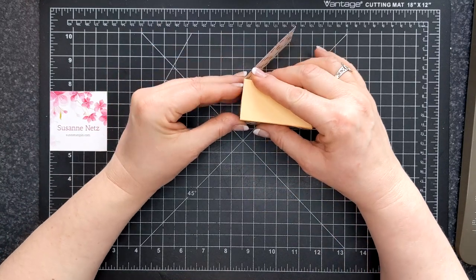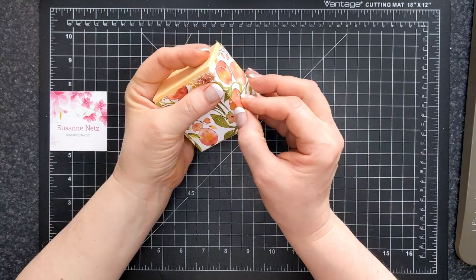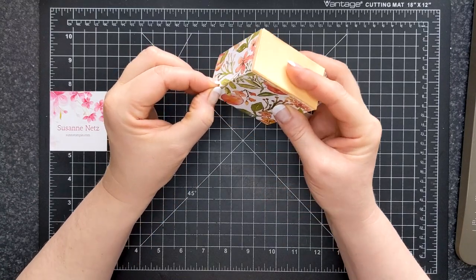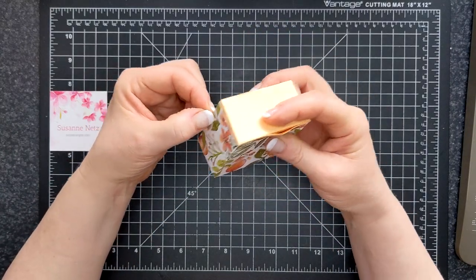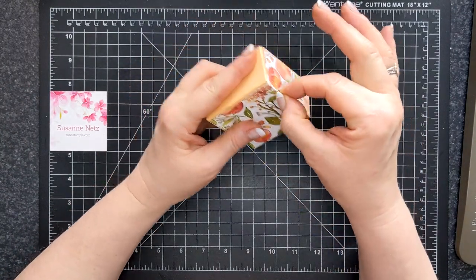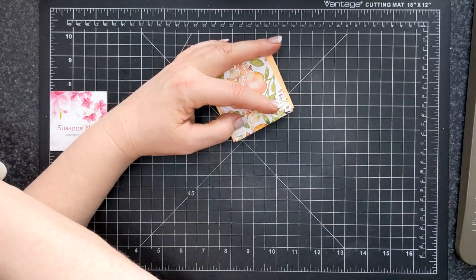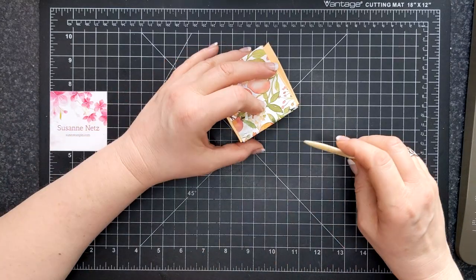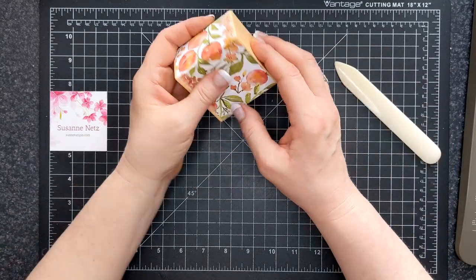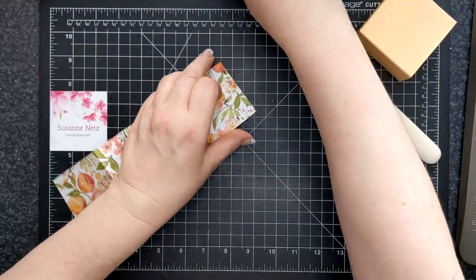So because every box is different, I sort of just made sure that one corner was fitting. And then I sort of re-scored it just with my fingernails. If you don't have fingernails, you could do a bone folder. It's just a basic wrap, right? So I did want to put the seam sort of at the back here. So I'm gonna do this.